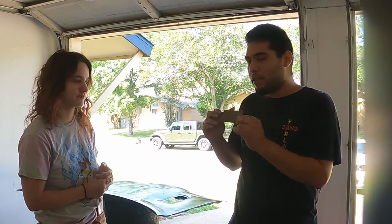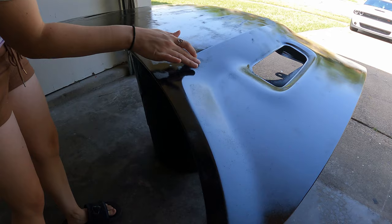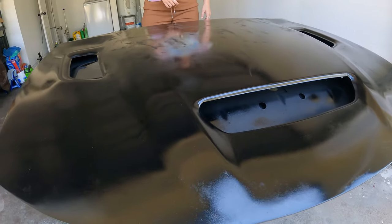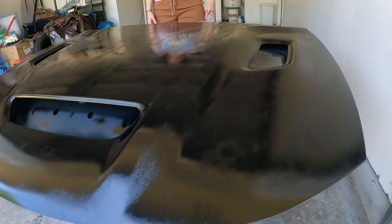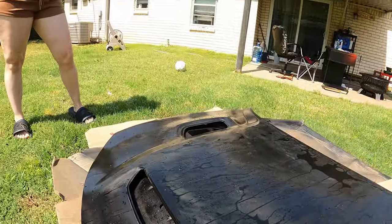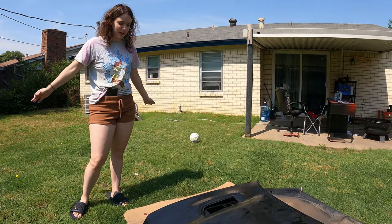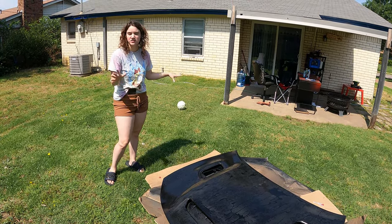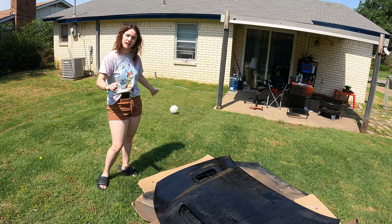It's been a couple of days later — we were just letting the paint fully dry before we go and attack it. Because we're about to hit it with 1000 grit sandpaper. There's some rough spots, just these little bits — smooth it out. But the rest of it feels really nice and it's ready for a clear coat after that. It looks really good. I'm super impressed with the can quality and the way everything's turning out. There are also a couple of drops from where the can messed up. So we sanded it, washed it down, found spots we needed to sand again, and washed it again. We're going to let it dry and then go over it one more time with some black paint and then some clear.